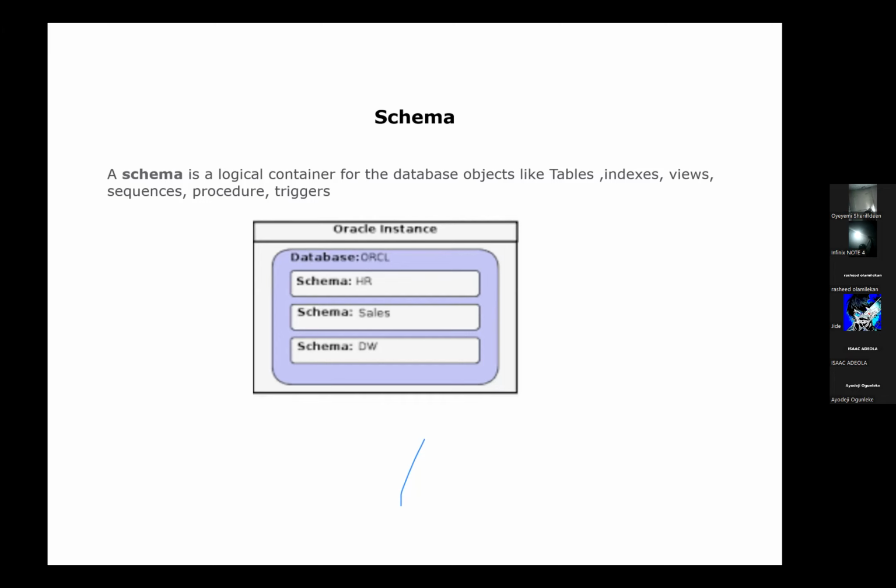You can also call a schema a user because it's going to have a username. Then you are going to have the password for it. So you have a room. You've created that room where you want to put things. So those tables reside inside a schema.